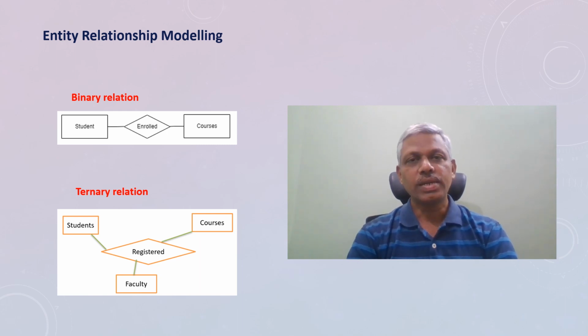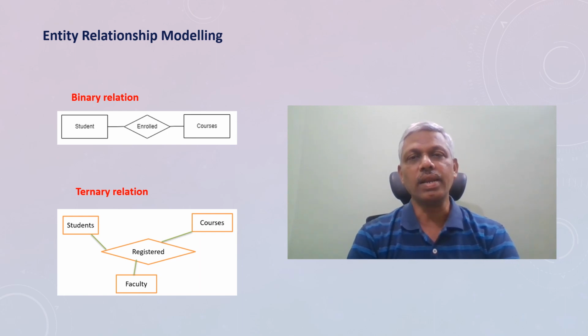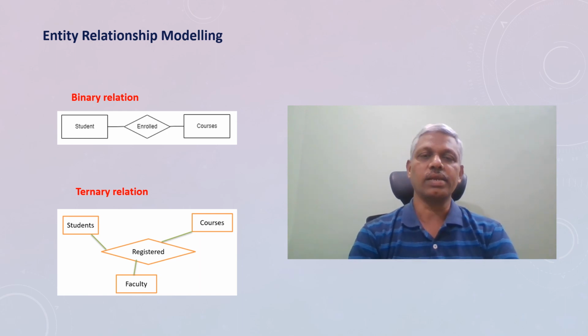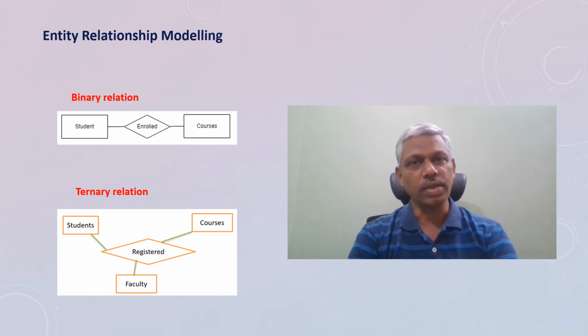There are several possibilities of relations. The primary is binary relation, where a relationship exists between a pair of entity sets. Sometimes the relationship may exist between three entity sets simultaneously, or three entity sets involved in a single relationship. Such a relation is called a ternary relation. Similarly, if four entity sets are related in a single relation, it is a quaternary relation. In general, if there are n number of entity sets directly involved in a single relation, it becomes an n-ary relation. So depending on the scenario or the situation, we need to establish such kind of relationships.